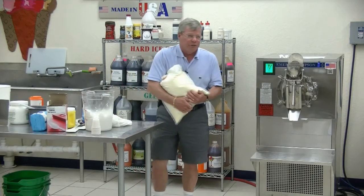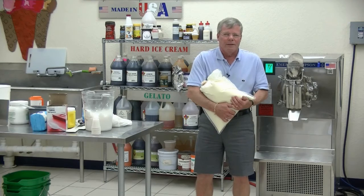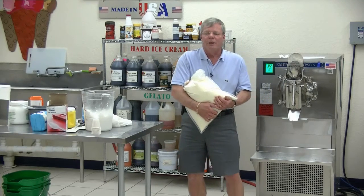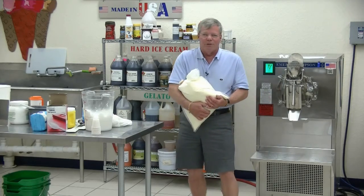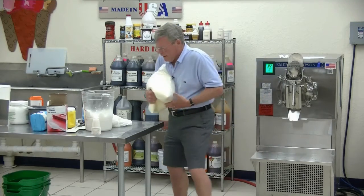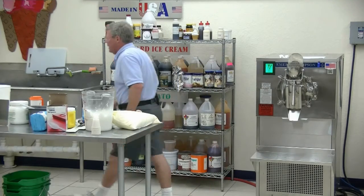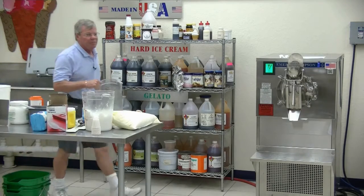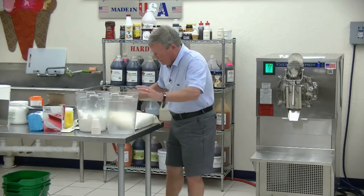And the dairy scientists take that blend that came out of the cow yesterday, and they formulate it to be certain percentages of milk fat, which we call butter fat. And nobody can tell me why, because there's no butter in ice cream. But they call it butter fat. And the federal government says, if you want to call this stuff ice cream, it must be 10% butter fat. Let me measure this out because it gets even more strange.